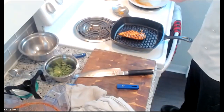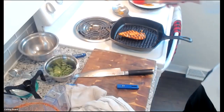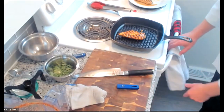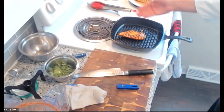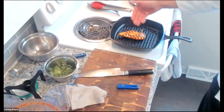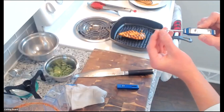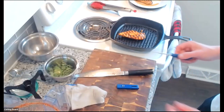Hey, Chef, does a laser thermometer work the same way, or do you need one that pokes in the middle? Great question. Yes and no. I think the thing that we forget about laser thermometers is that it is not 100% precise. If I'm doing it in the pan here, it has all of its ambient heat around it. Like I can feel this very, very hot. So if you're temping this, you're also getting that ambient heat around the chicken. So you're not just getting the chicken, and that's only doing the surface, right? It's not going to go into the center of the meat. The sensor in these thermometers is going to be closer to here within the first half inch, right? So getting that sensor into the meat is going to have a more accurate reading, especially with the ambient heat and everything going around.